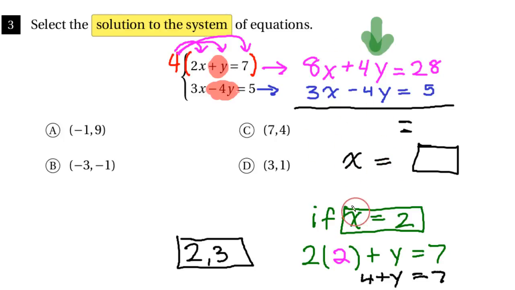I just went ahead and said, once you get your answer, don't forget to plug it back in and then follow your algebra so that you can get whatever your next answer is. So once you get these two numbers, you should be able to figure out which answer is the correct answer for the entire system of equations.